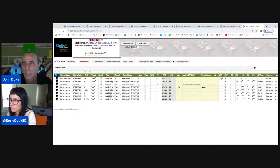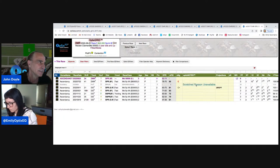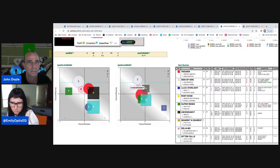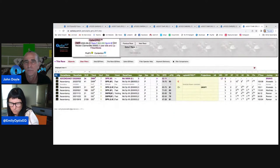This is a horse that, just looking at him, needs to be close to be more effective. Look at his races: it's better when he's close up versus being 4th or 9th or whatever. The way he plots, he's okay, but he's not as strong as you would first think if you looked at the plot. Does that make sense? I think he's going to be under some pressure.